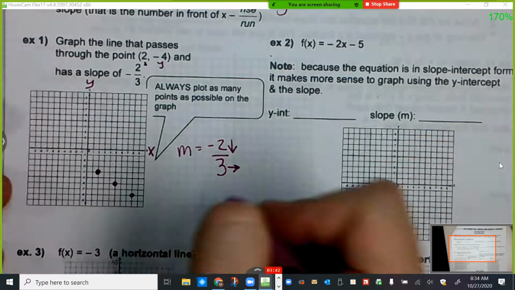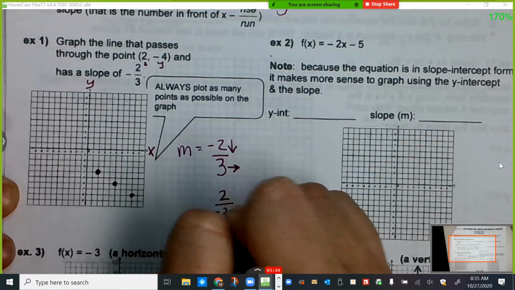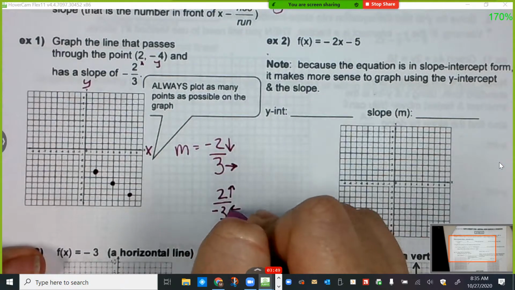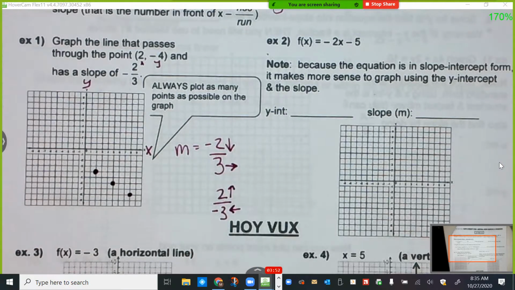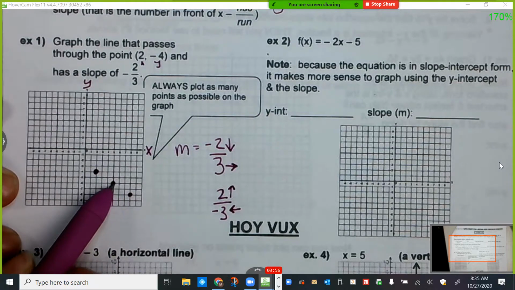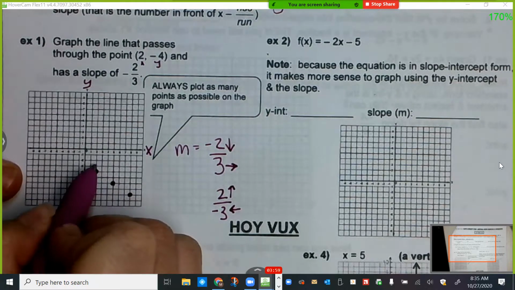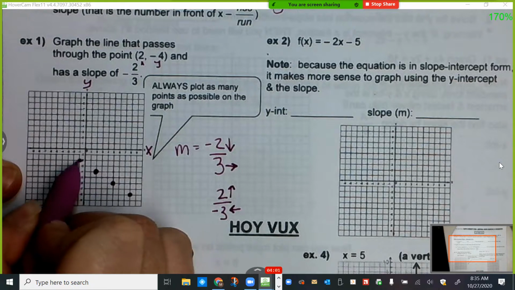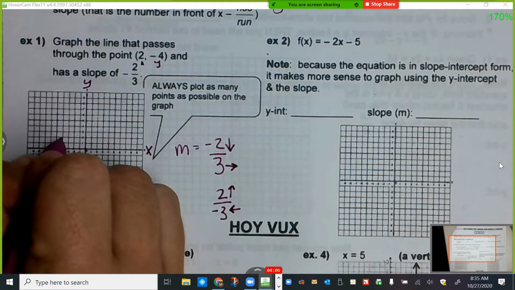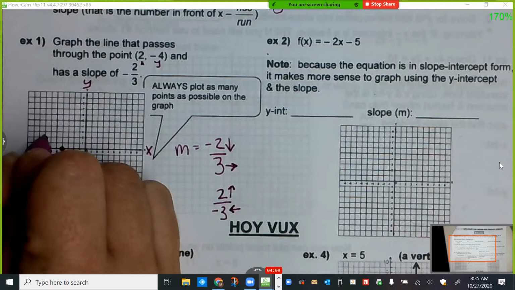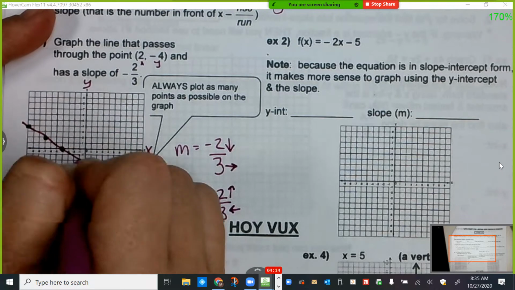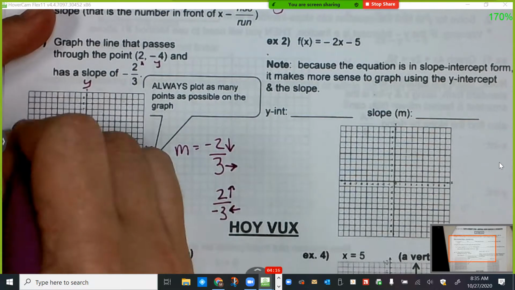So that's what I'm saying, if you move that negative to the bottom, now you rise 2, but you go left 3, right? And now does that follow the pattern? If I go up 2, left 3, did it work? Yeah, it still follows my pattern. So up 2, left 1, 2, 3. And there's my graph.